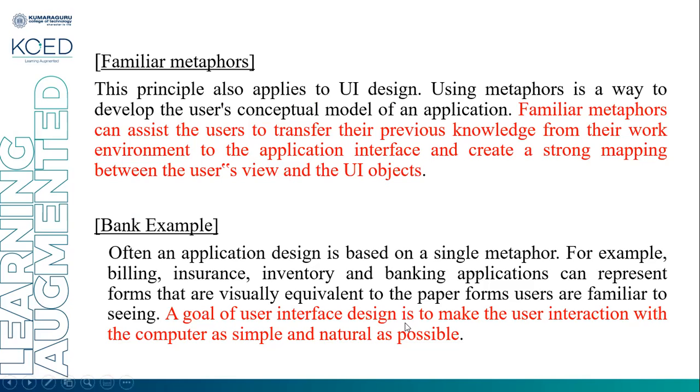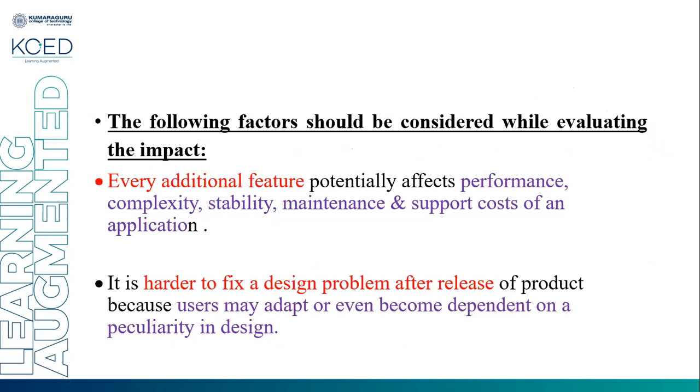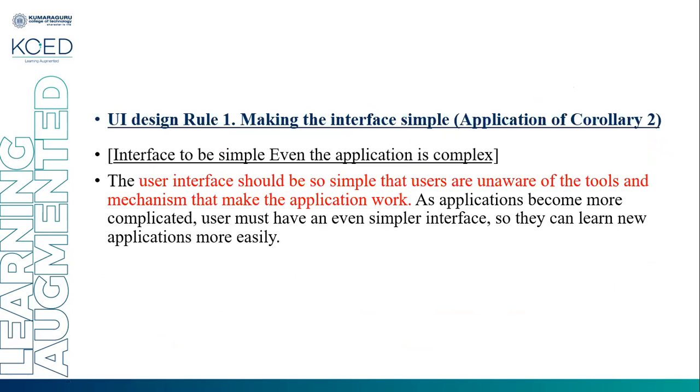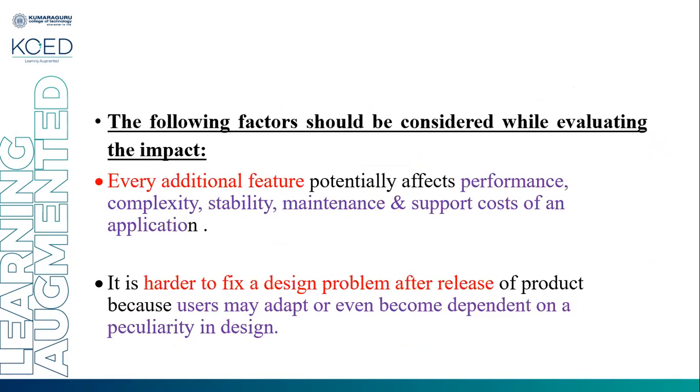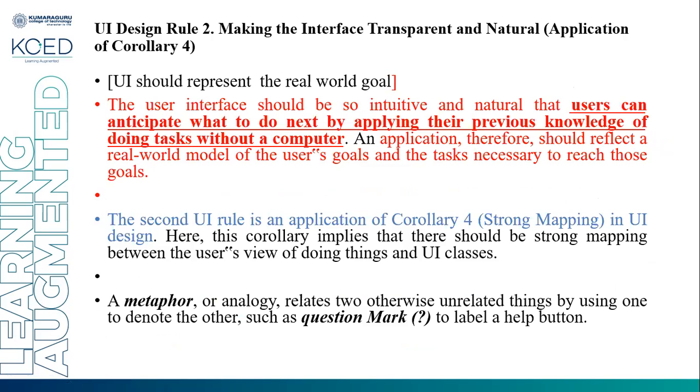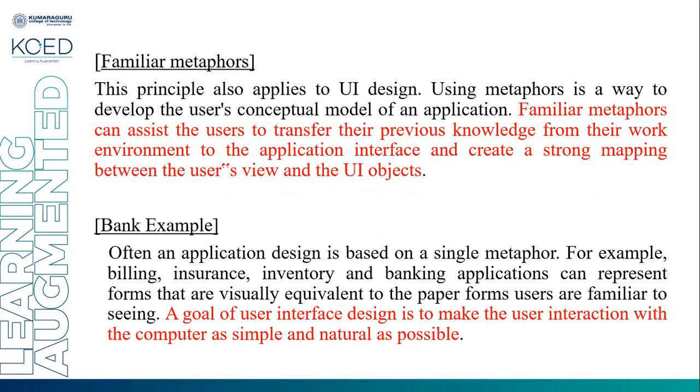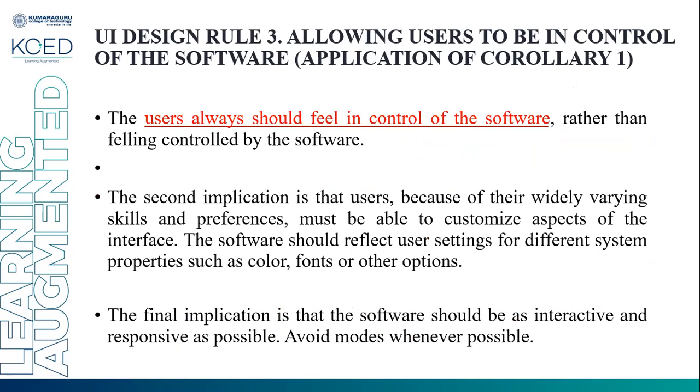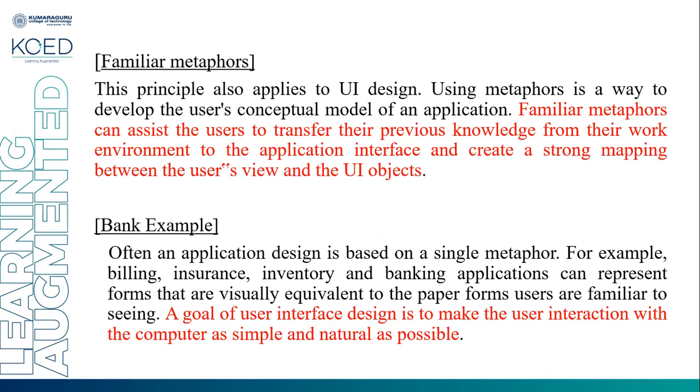The goal of user interface design is to make the user interaction with the computer as simple as possible. So far, we discussed Crowley 1 and 2. 1 stands for making the interface simple, and the next one stands for making the interface transparent and natural. We have a third Crowley, allowing users to be in control of the software, which is going to be discussed in the next video.